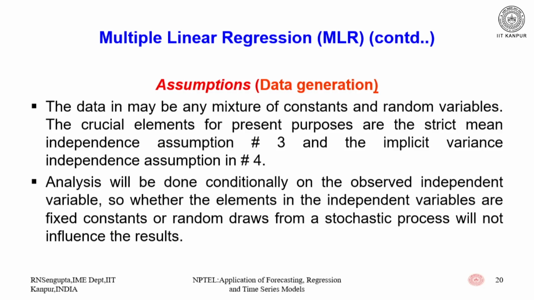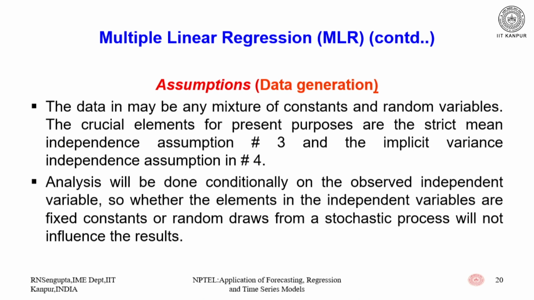That means I am taking from an infinite distribution for that x, whether it is x1, x2, x3, that is immaterial, because we are also aware that the random variables x1, x2, x3, all the x's, are independent of each other based on the concept of rank, which you have already discussed. So, analysis will be done conditionally on the observed independent variables.